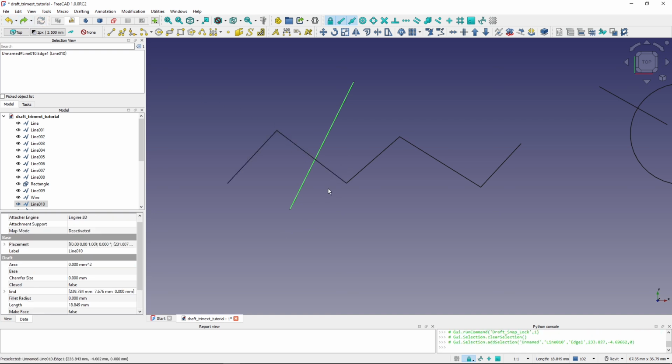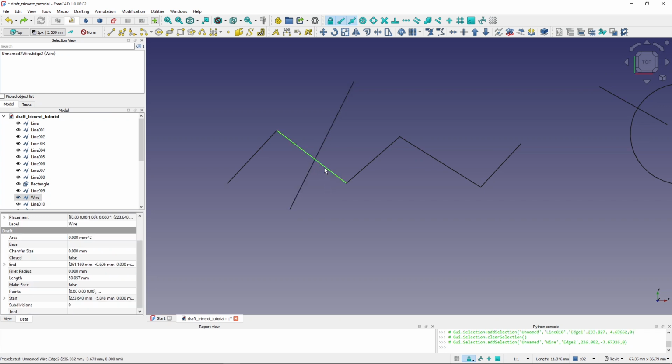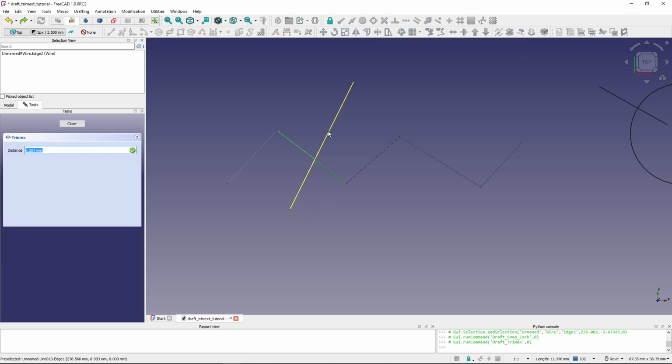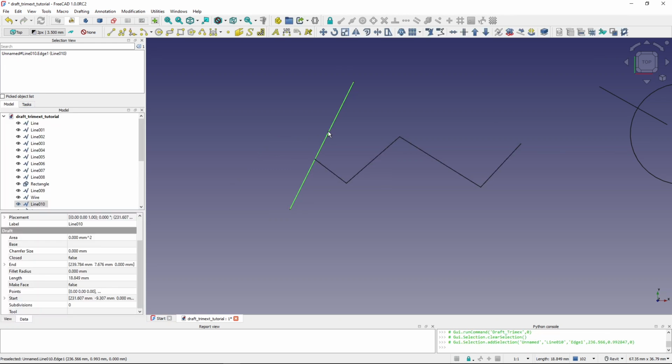Now this part works a little bit funky, so if I wanted to trim it, I will select the wire at this edge. I will also turn off the snapping and start the Trimex command. And now if I click here and hold Shift, it should reduce the trimming only to the selected wire. So I will click here, and holding Shift reduces the cutting to this selected wire.